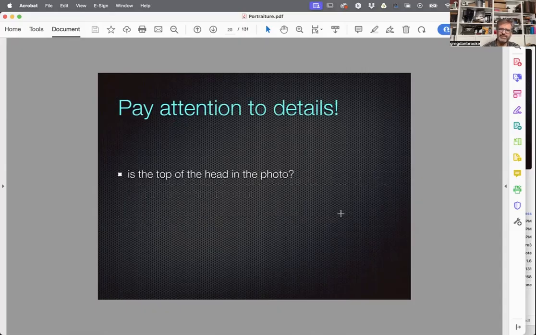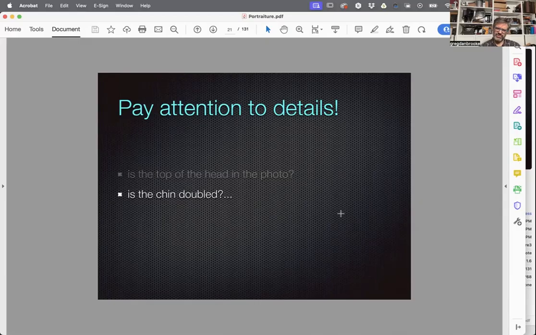Pay attention to the details when you're cropping an image. When you're taking the photograph, let's say you're trying to do a full length, but you're not quite getting the top of the head there, depending on how that's going to be used, that could go very badly. One of the schools I teach at in the fitness center, they have a banner with the volleyball team. They've all been cut out and put onto this background. And one of them, their head had been cropped off in the photo. So in the cutout, the top of their head is perfectly flat. So you always think about the little details there.